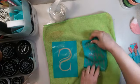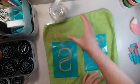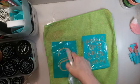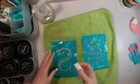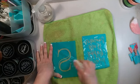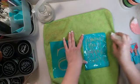I love this part where it actually transfers onto the towel. I have two huge bath towels that I sacrificed to Chalk Couture that both say peace on earth now. They permanently say peace on earth because it was done in ink. And even though we washed them and we didn't heat set them or anything, yeah, they say peace on earth.